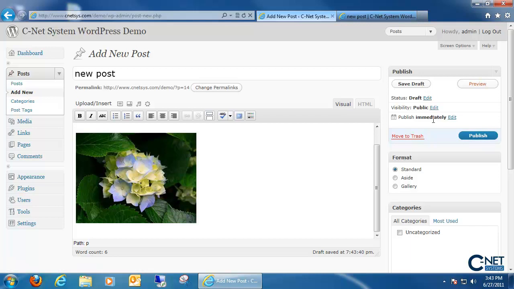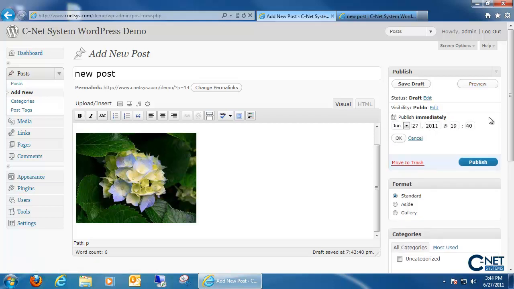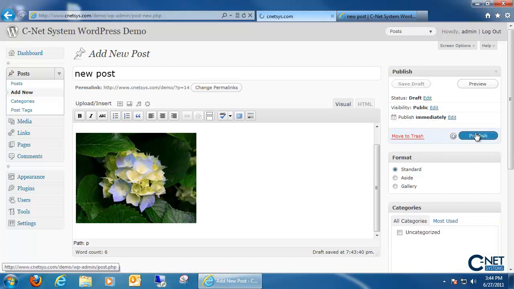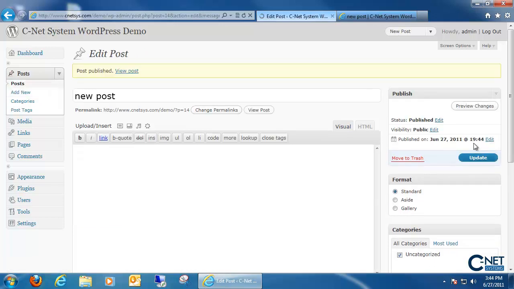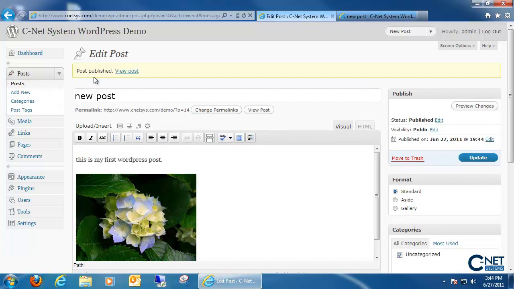If you would like to publish it at a later date, we can actually edit it right here. And this will actually choose at what time and what day our post posts. So if you have like a bunch of different articles you want to write for your website, you can choose to distribute them at a certain time every day right in this area. But once we're done, go ahead and click on Publish, and you should get a successful message up here that your post was published and a link to view your post.